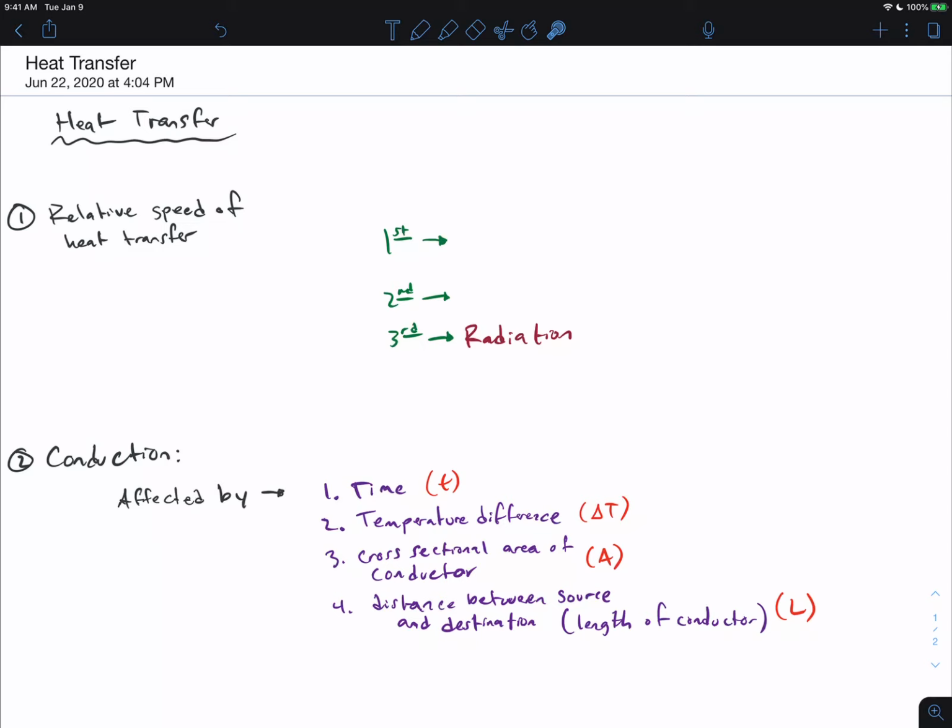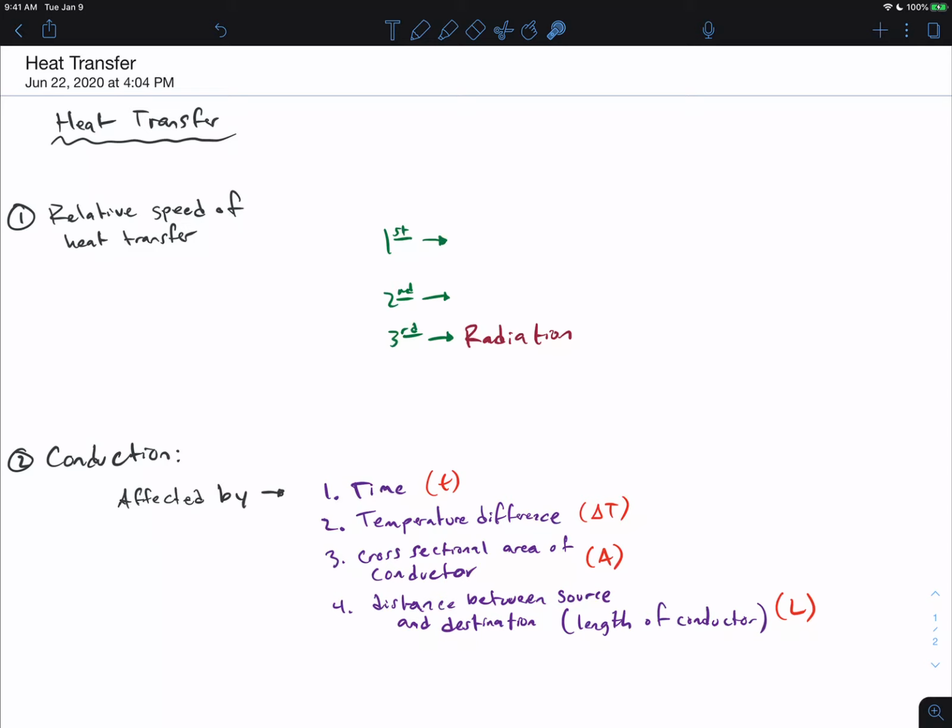Think of the sun: we are getting heat from the sun primarily through radiation. There is no point of contact between us and the sun, thankfully. The sun's heat is just radiated towards us. More so in South Texas than other places.